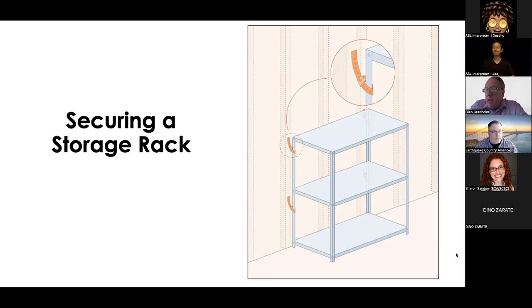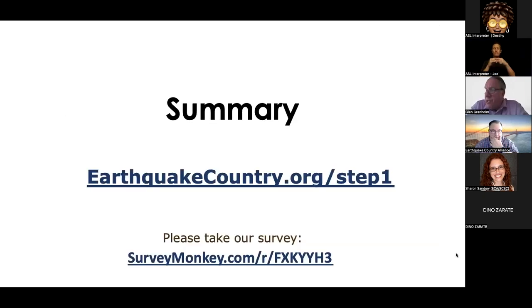Some of the basics of non-structural earthquake damage mitigation. There are other tips and tricks common in the industry, like using high-strength monofilament fishing line to secure statuary. There are different plates and bracing methods out there, and seemingly every month somebody comes up with a new method of securing something. So remember your water heaters. Remember that code requirement and that there's a correct way to go about doing that.